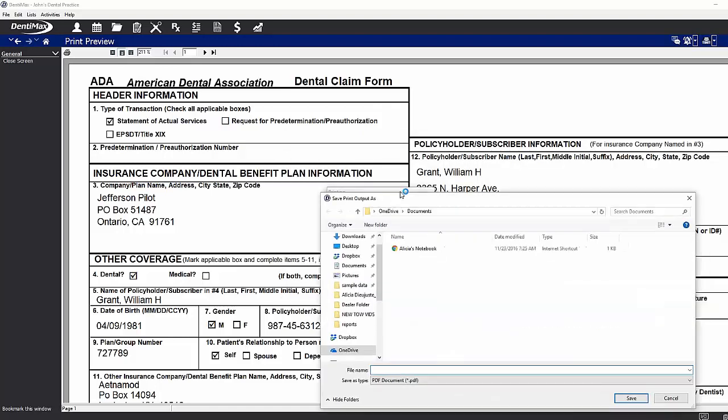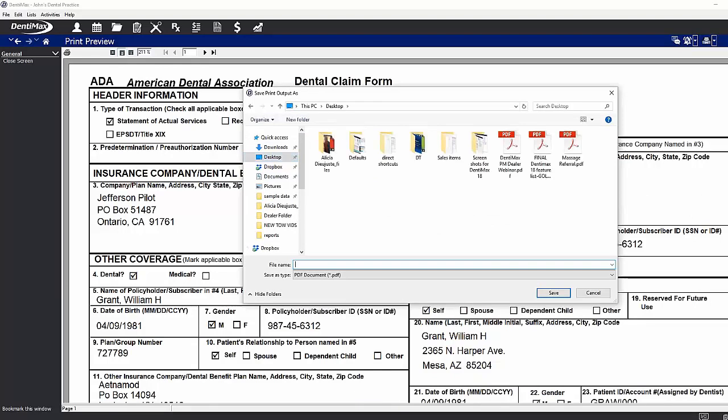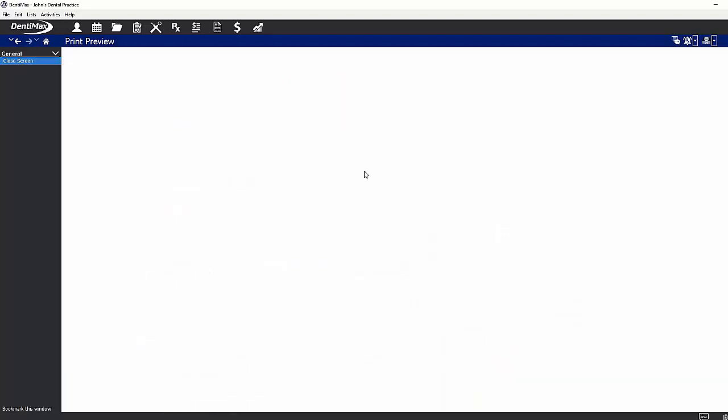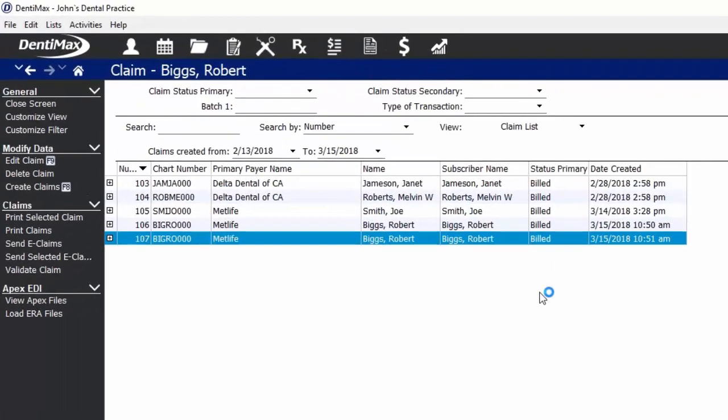prior to 2012. And you will have to upgrade in order to get that new claim form to the 2013 or 2018 version of the software. If you have skipped an upgrade, you do not have to buy both to get to the current version. Just pay one upgrade fee, and you will get up to the newest version if you'd like. So if you're getting any claim rejections and you're using an old form, that very well could be the reason why. I went ahead and billed out all of my claims.